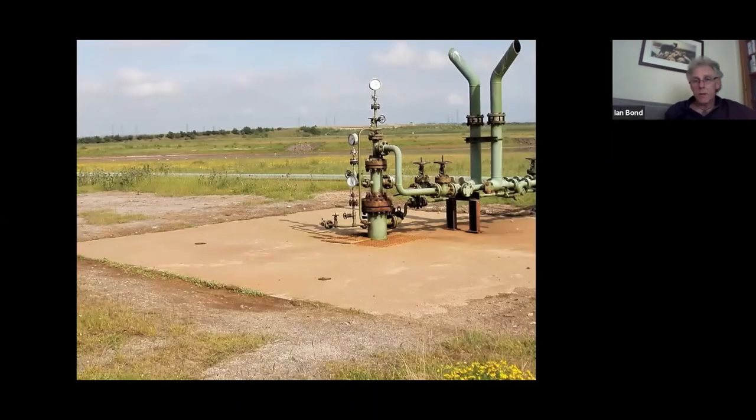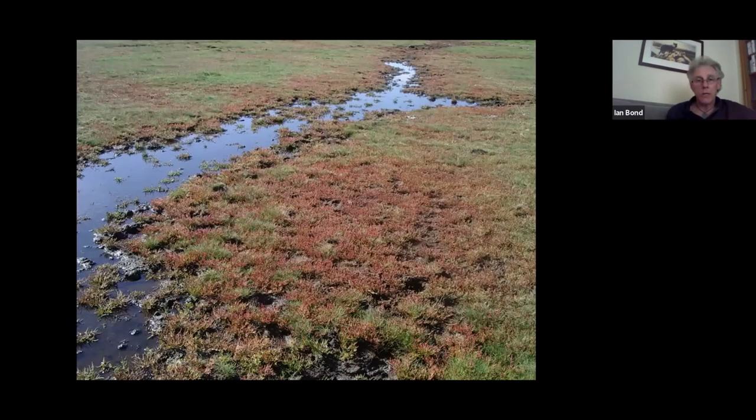And we have inland salt marsh on Teesside as well, again created by industry, but this time accidentally. So this is the same company. This is a wellhead, and underneath here are some vast cavities a long way down where brine would have been excavated in the past, and are still used for storing chemicals and for storing brine. Occasionally little bits of the brine escape and seep into the ground, making it saline, and you end up with this, which is an inland salt marsh, not connected to the sea at all, but still good for waders and good for salt marsh plants.